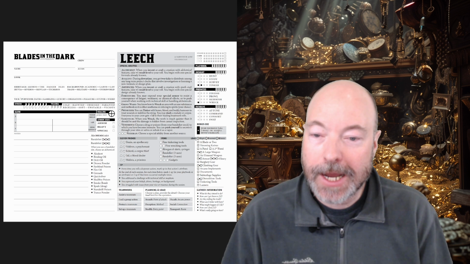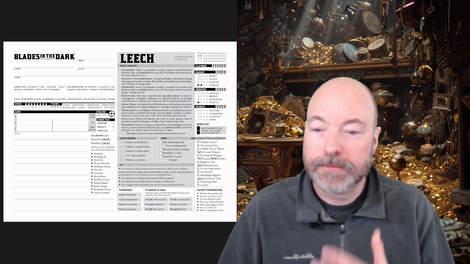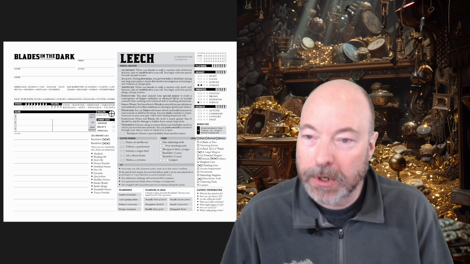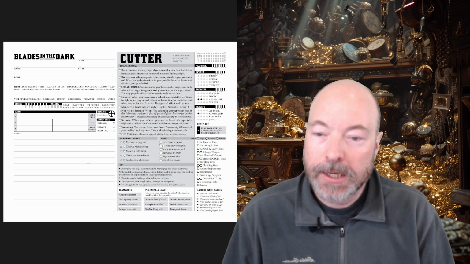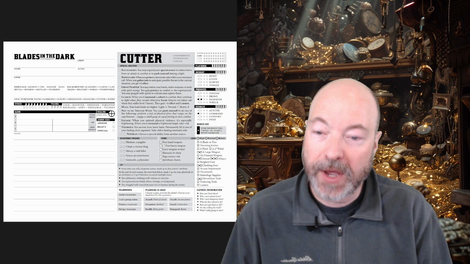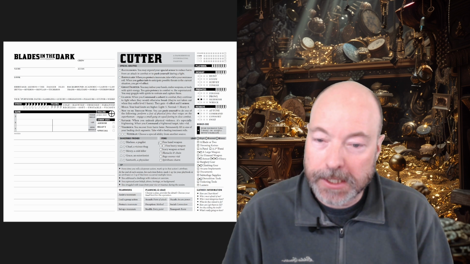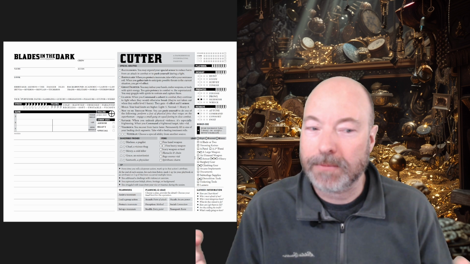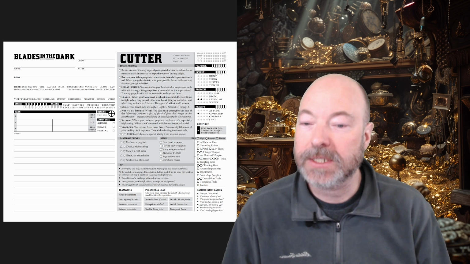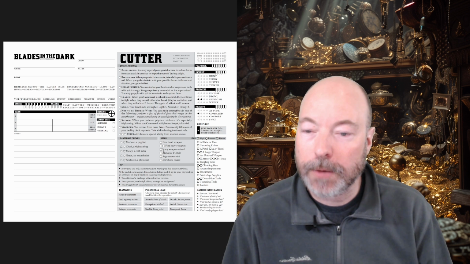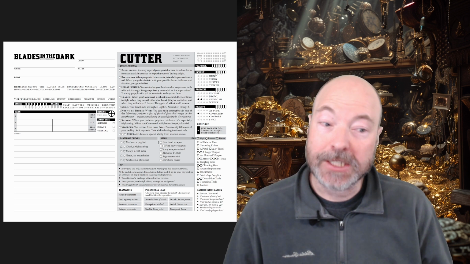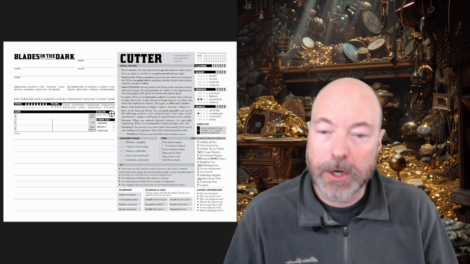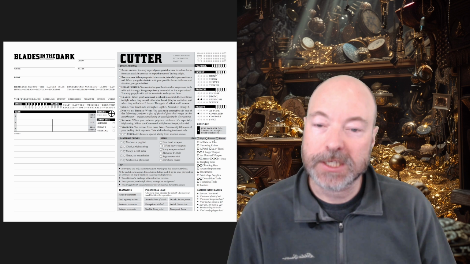So with a light loadout, you can choose during the session up to 3 items. So for example, going back to our cutter, they might choose a fine hand weapon, if it turns out that they need this, and maybe armor, right? If they later encounter some heavily armed enemies. So that's 2 slots for the armor, 1 for the fine hand weapon, and that's all they can carry with a light loadout. If they went in with a normal loadout, they would have 2 additional slots available.